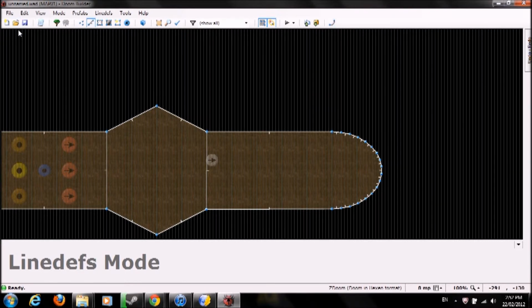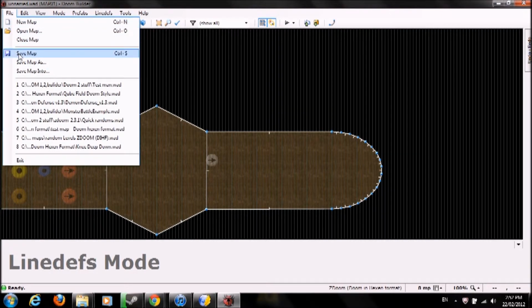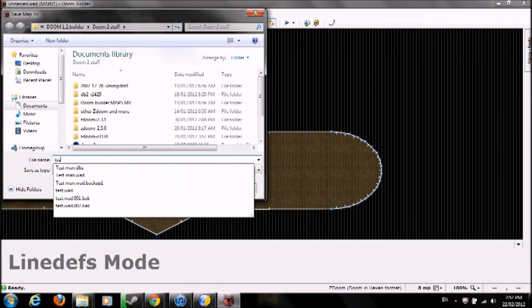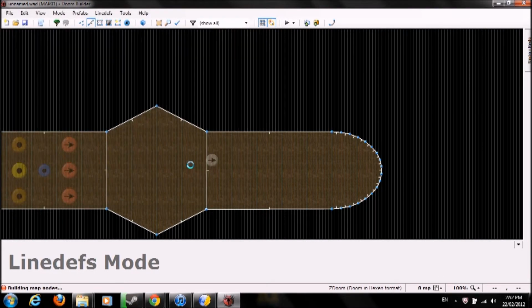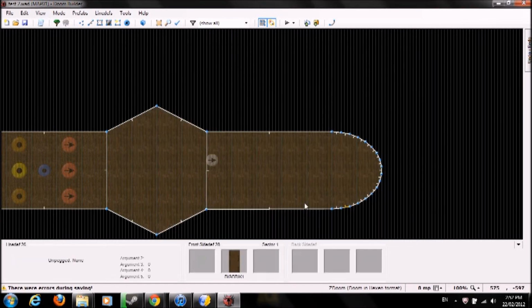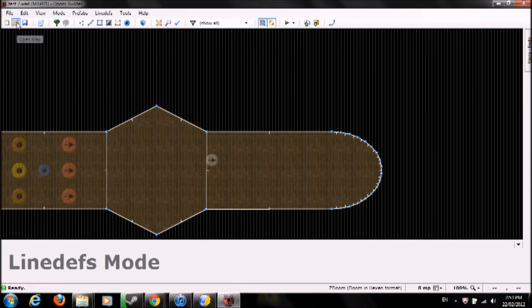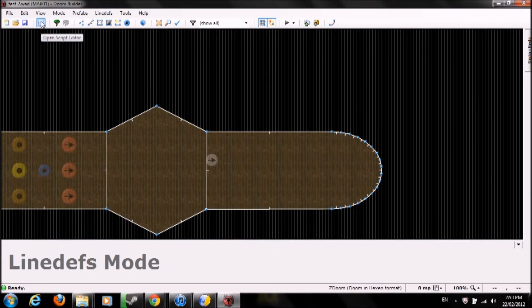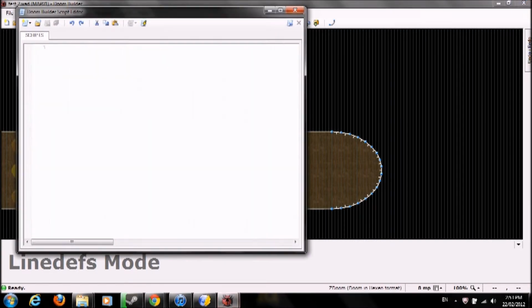So if you want to save it, you just go save, or the little button there, and you can name it whatever you want. So we'll just go test 2, okay, and then it saves, and it will tell you building map nodes. It will take as long as it does, and then come up with this. This is just some of my stuff that happened. And close, and then opening maps is there, and that is a new map, so that will bring up this again.